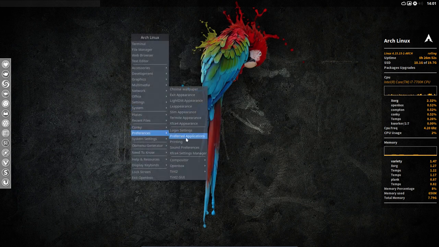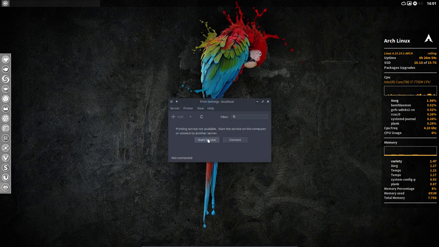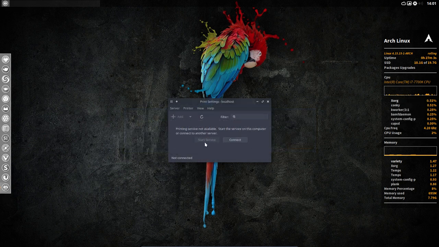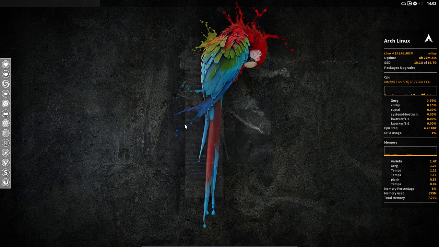What else? Printing. We probably need to reboot to start the service. If we don't, I don't normally see it start the service because of the systemctl enable printing thing. So now we have to add our printers, and that will work just out of the box, but not in VirtualBox on SSD or hard disk.